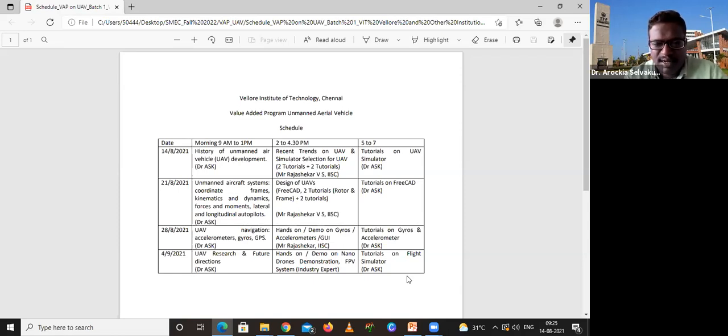So in between, we will try to give some activity without seeing the screen. It's a kind of activity where you are going to draw or create with your innovative thoughts what kind of drones or unmanned aerial vehicle you want to make, for any kind of applications where you feel a drone is necessary. We will give 15 to 30 minutes in between.